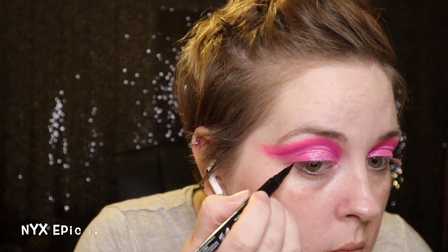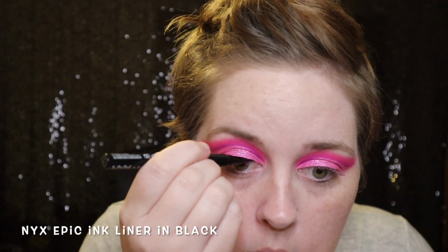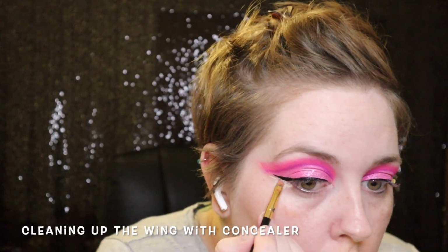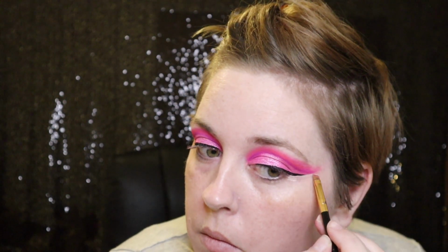While we let that sit in, let's go ahead and just apply some black eyeliner to the top part of our lid. Okay, so let's go ahead and do our foundation. We're just gonna go ahead and take the Fenty Beauty Pro Hydrating Foundation in the shade 120.